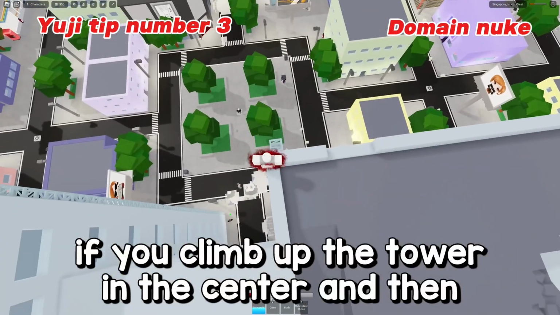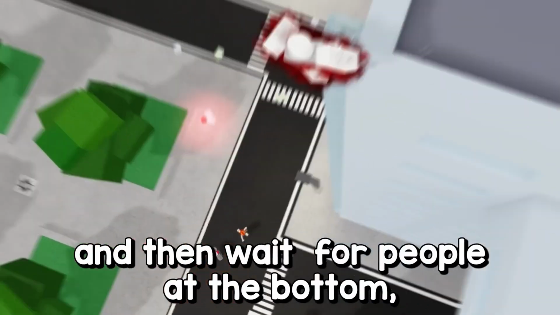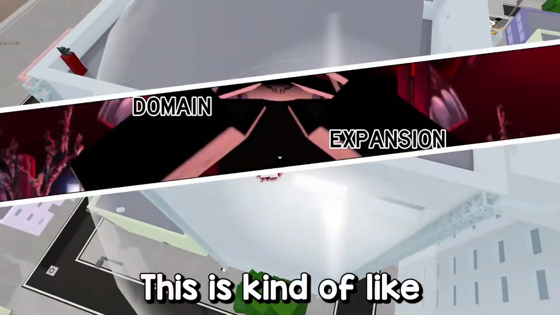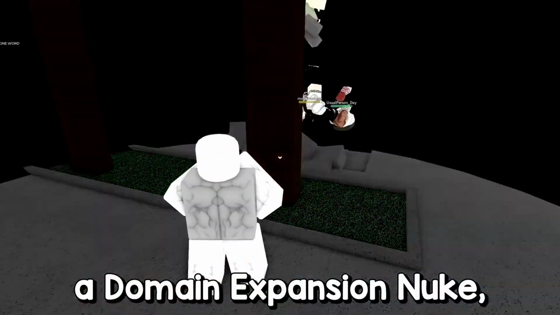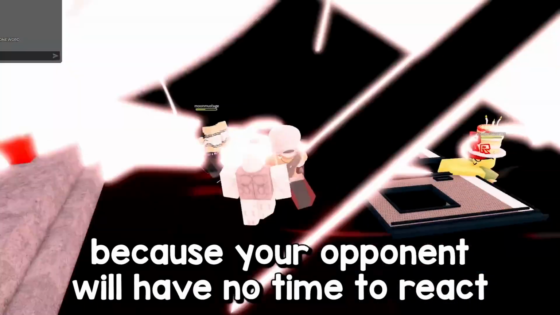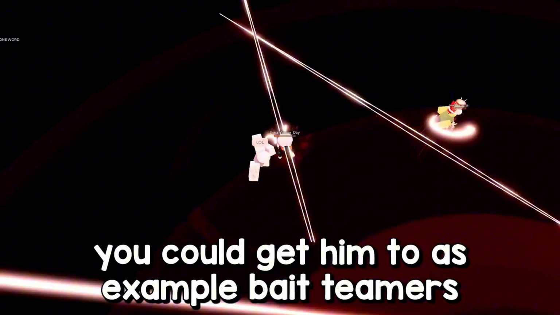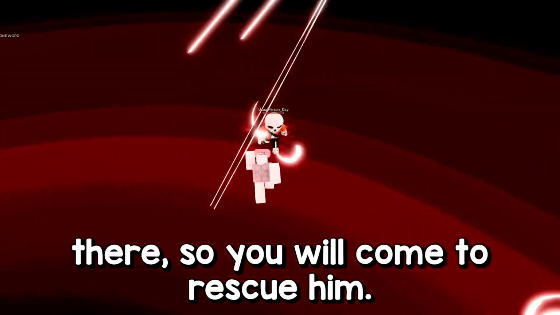If you climb up the tower in the center and then wait for people at the bottom, you can side dash down and in the same exact moment use your domain expansion. This is kind of like a domain expansion nuke, because your opponent will have no time to react at all. And if you are playing with a friend, you could get him to, for example, bait teamers there, so you will come to rescue him.